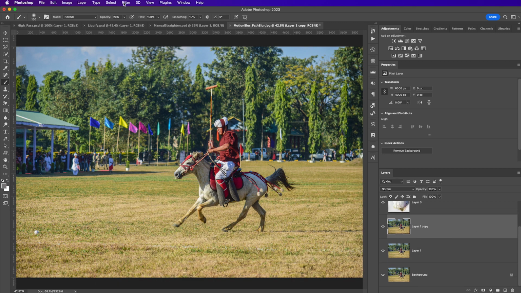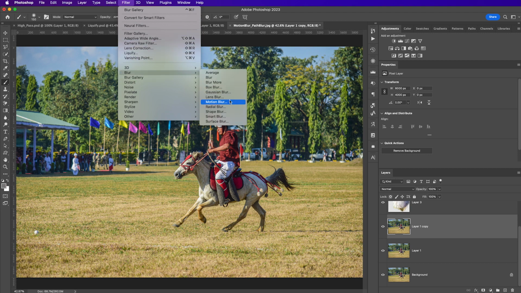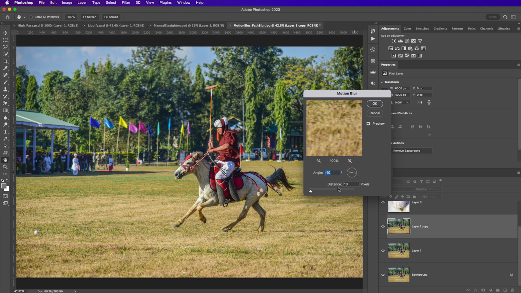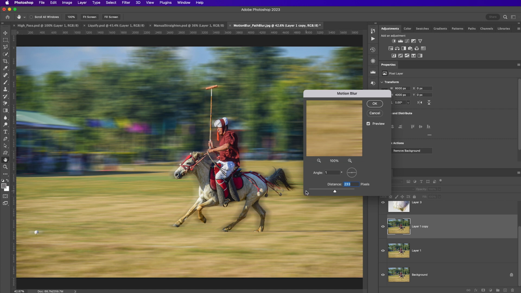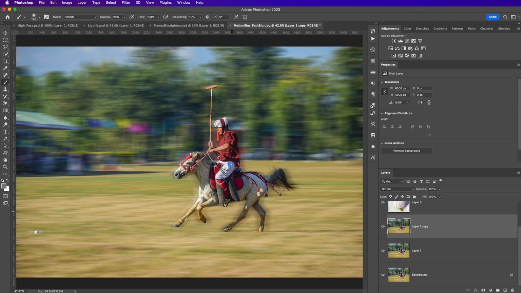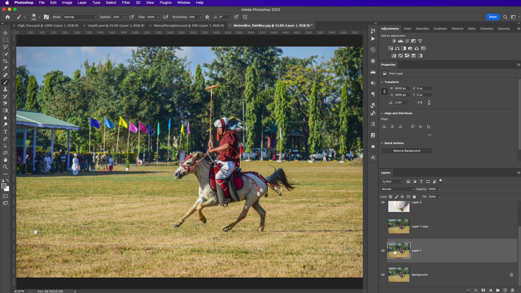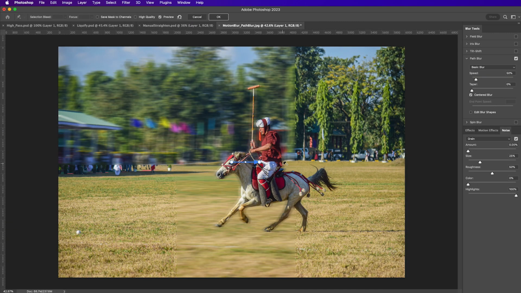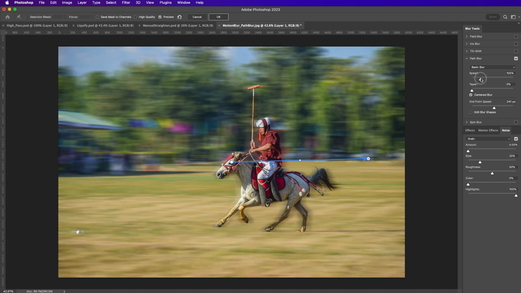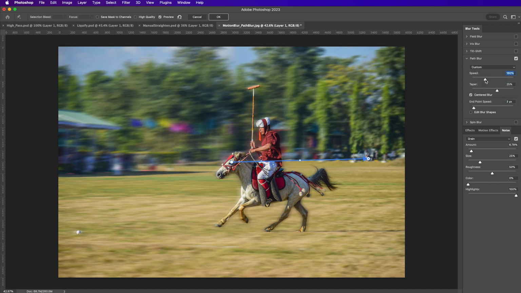The first one, I'm going to go up to Filter, Blur, Motion Blur, and I'm going to drag my distance way up, and I'm going to adjust the line to kind of mimic the line of the horizon just to get some of that motion going. Now notice how it stretched out the horse motion, which looks weird. So I'm going to turn that off, go back to this second layer, go up to Filter, Blur Gallery, and Path Blur, and pull the speed up, edit my point speed, adjust the taper, and I'm going to click OK.